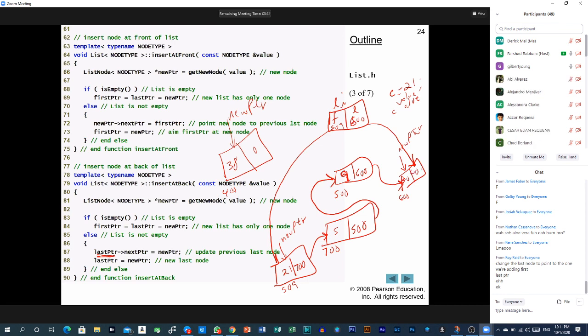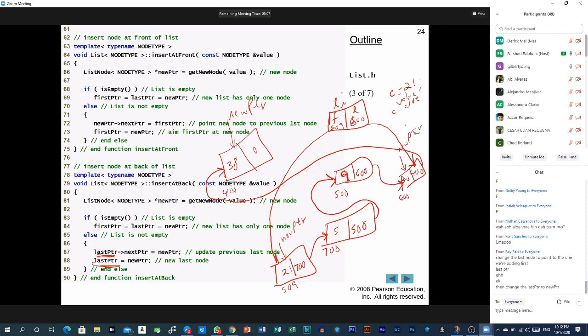400. All right. So what that does is it means that this now points here. All right. And the last step is this is no longer the last guy. This is the last guy. So I'm going to say last should point to whatever new is pointing to. So new is pointing to 400.